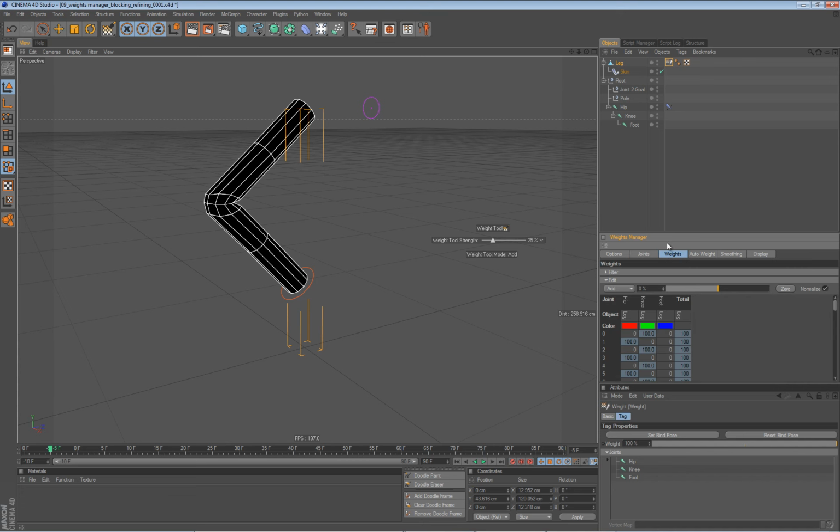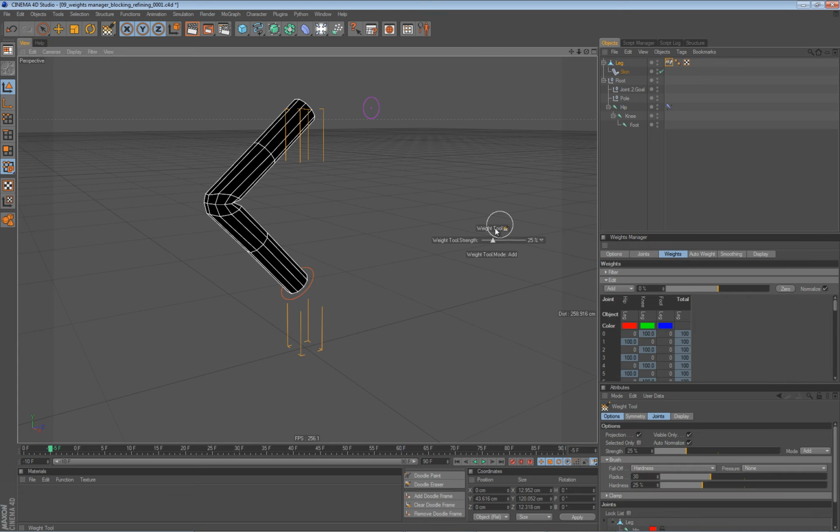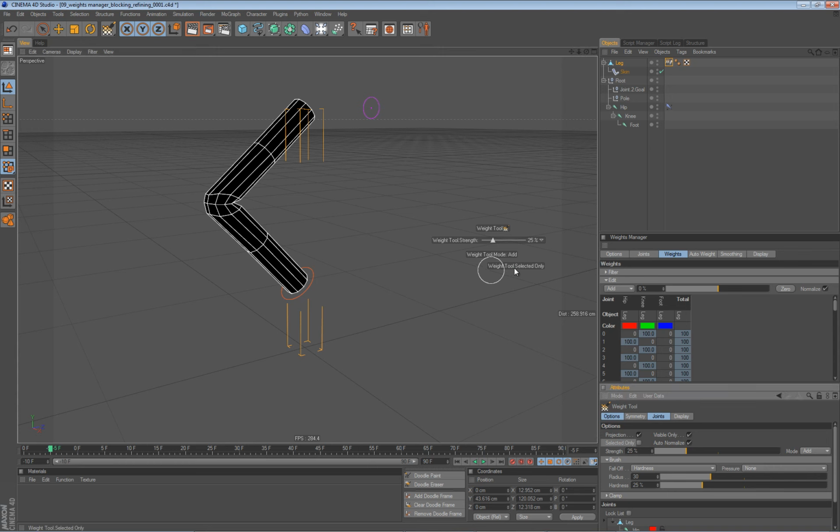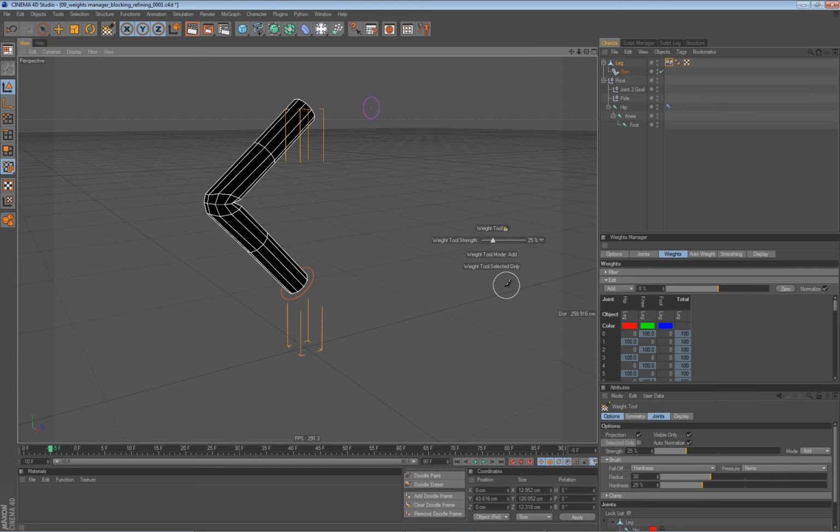For example, here under this weight tool, you see I have it accessible right here from the viewport, and I believe this selected only option will also be useful. If you select some points here that you want to paint exclusively without adding weights to other points, you will select those points and simply enable this, and you can see it's enabled when it receives this orangey color. So now it's on, now it's off, and you can clearly see that right here.